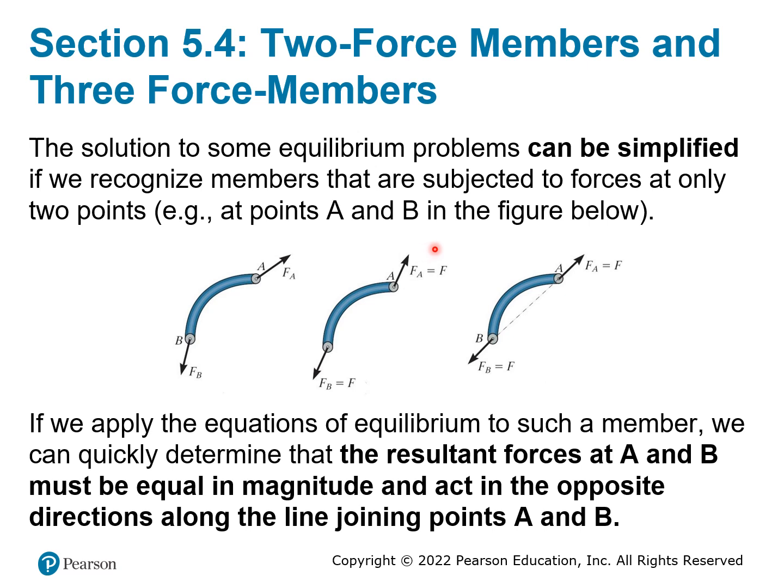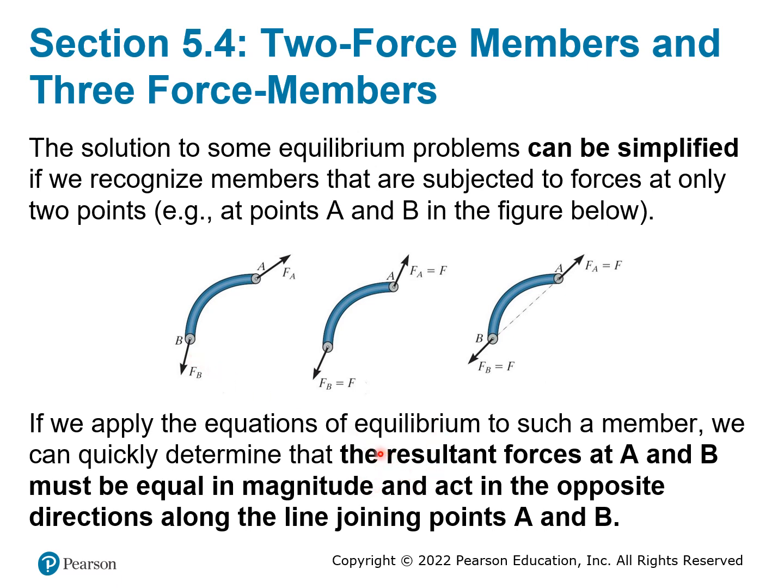A 2 force member, simply said, is a member that only has force applied at 2 endpoints. And this member doesn't have to be a straight member. Like this one here is a curved member. However, you only apply force at A and B, so those are the 2 ends of this object. Now, this could be extended, even though you apply the force at a point here, that is still fine, as long as you only have 2 forces applied at the two different ends.